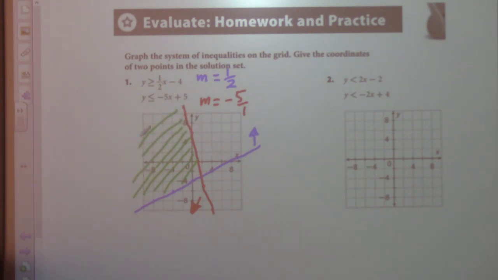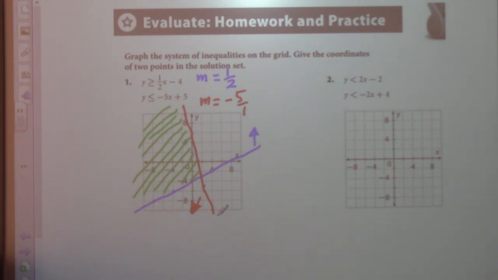Now I had a good question in the first period from Braden. He asked, if you don't have colored pencils to do this, what are you going to do? What I would do is take your pencil, turn your pencil tip sideways, and shade it lightly. Does that make sense? So that's one way you can do it.